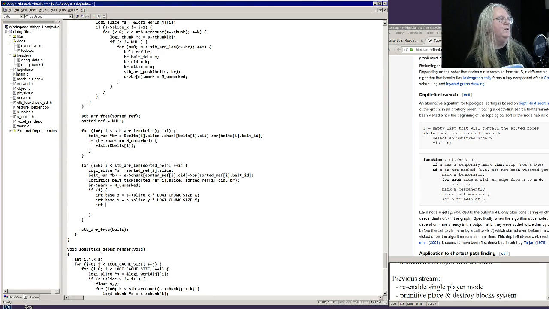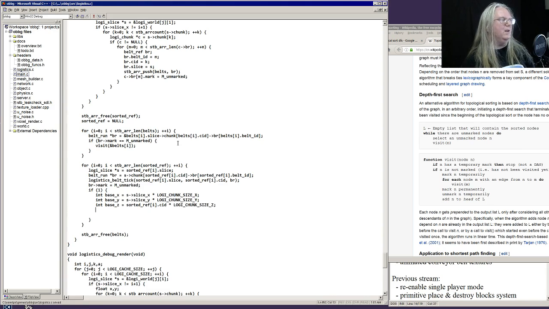Int base z equals sorted ref I dot sid times logi chunk size z. Okay.